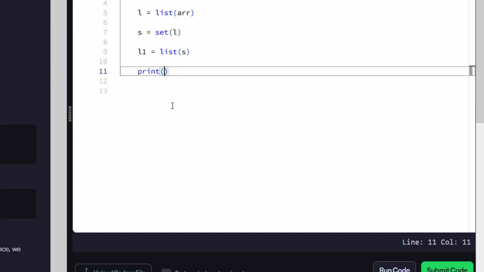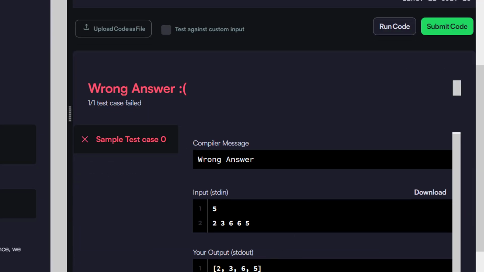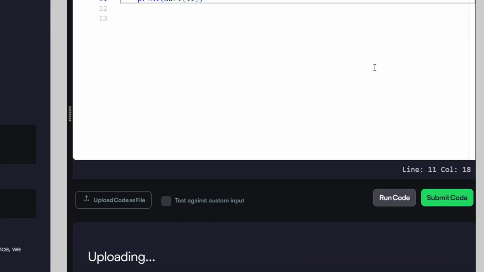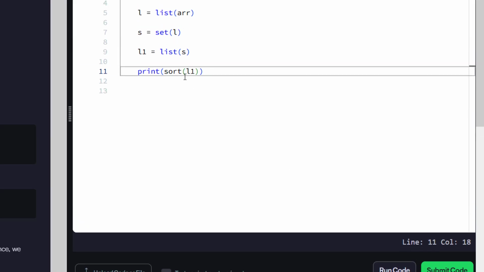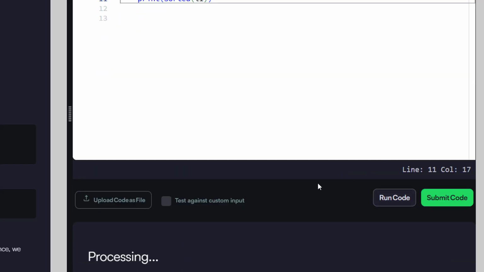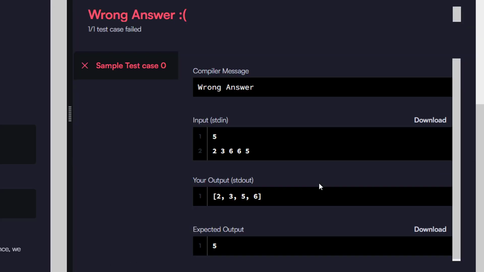Alright. Now let's perform sort on L1. Previously it was 2, 3, 6, 5. Let's see. Run code. Okay, what just happened? Is it sorted? Yeah.